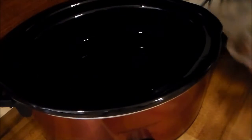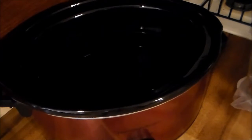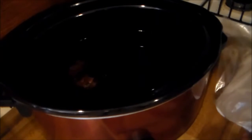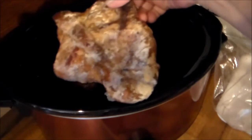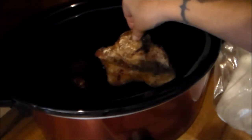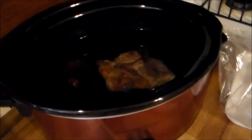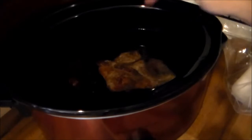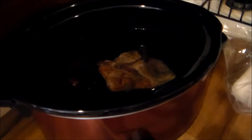So what I have is, again, one of my smoked pork necks, but I also happen to have on hand a smoked pork chop. Now the reason I'm going to start this now, and it's just now 3 o'clock, is because I want that meat to cook until it's tender, where I can strain it out and get all the little bone fragments out and perhaps cut the meat up if it needs to be cut up.